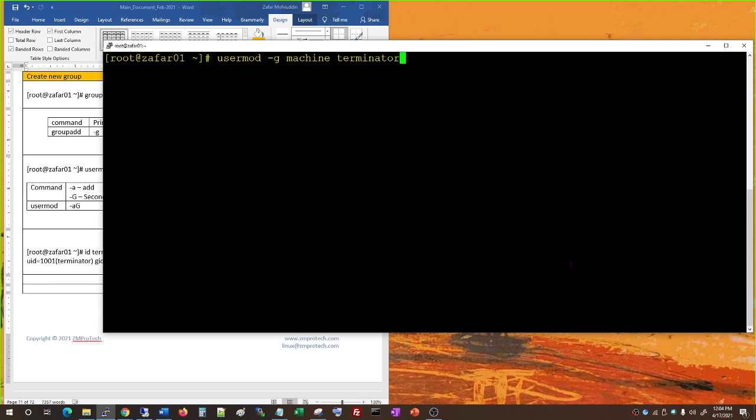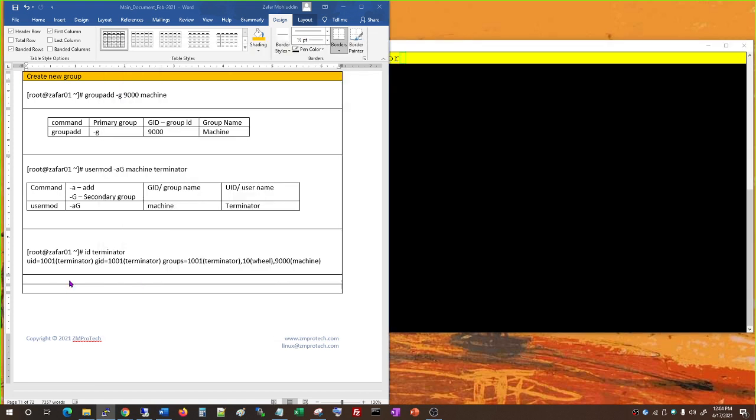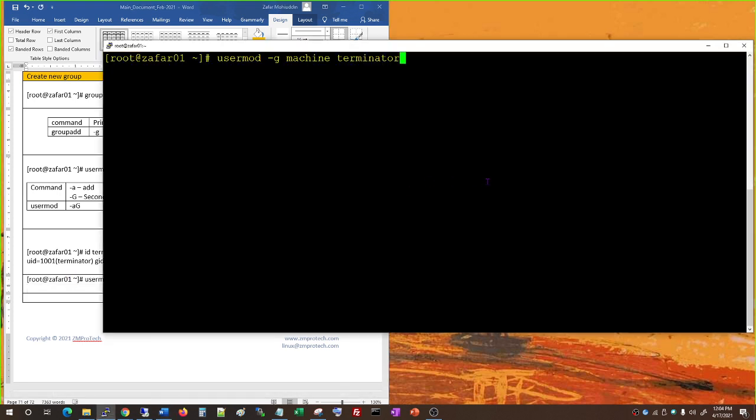So usermod -g means it will automatically take it as a primary group. So if you do id Terminator, see, it removed 101 and made 9000 the primary group.